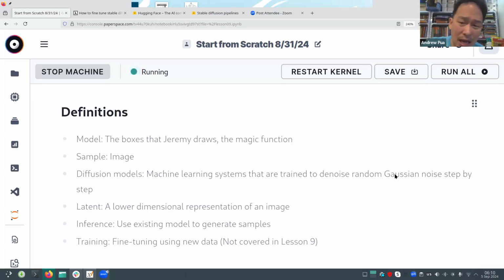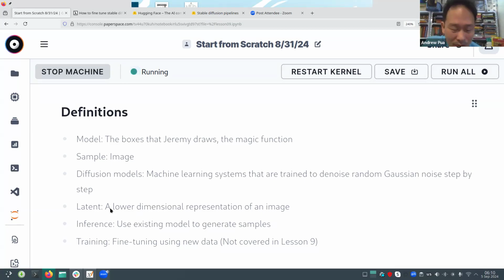The other thing is that this word latent, this is really a lower dimensional representation of an image. Again, in stats, you also have a different notion of latent, but it's sort of like a hidden part of the image, so to speak.